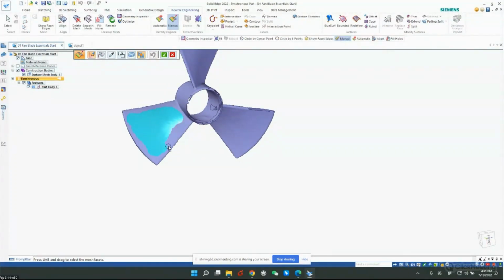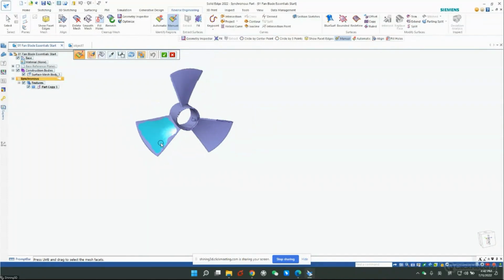For a free surface like this, I recommend you select as much data as you can to get a better fitting result. You might notice that you cannot change the size of your brush. However, you can change the size of the model.